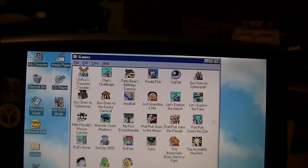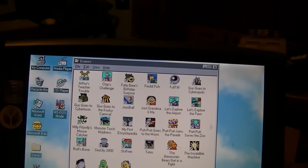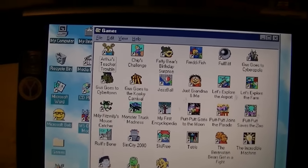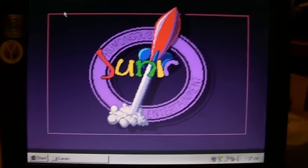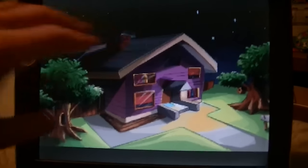We can fire up my favorite middle of the night computer game. First of all, we'll bring it back down to 640 by 480. It looks a little bit squished, but that's okay for what we're about to run. You guys sick of this game yet? This is another nice thing about this laptop. It has panel stretching.